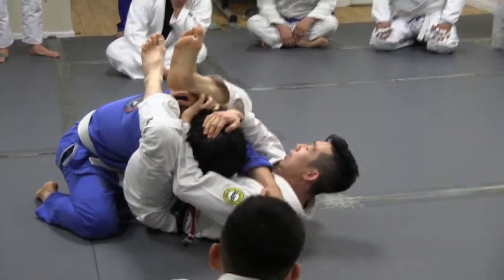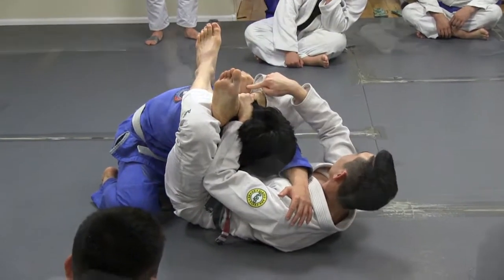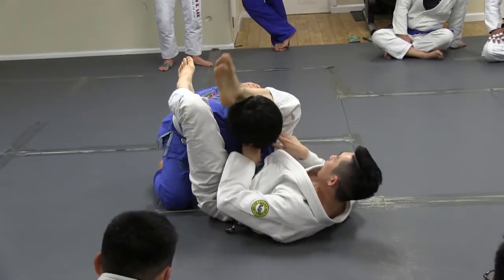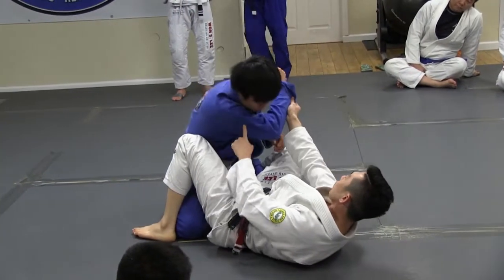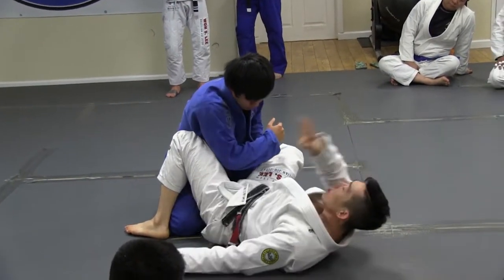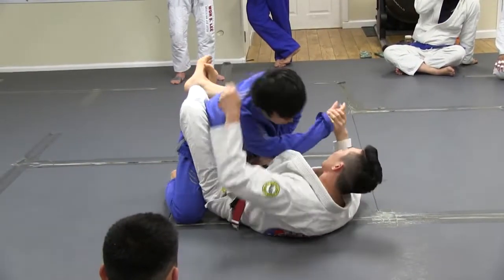I grab his hand and I release my hand and I grab my own chin. His hand is still stuck. Even if the arm is here, I can choke him out. Same concept. Because why? The arm is crossed under. Anything like this, we could choke him out. Here, I break, here, I grab, I give it to him.